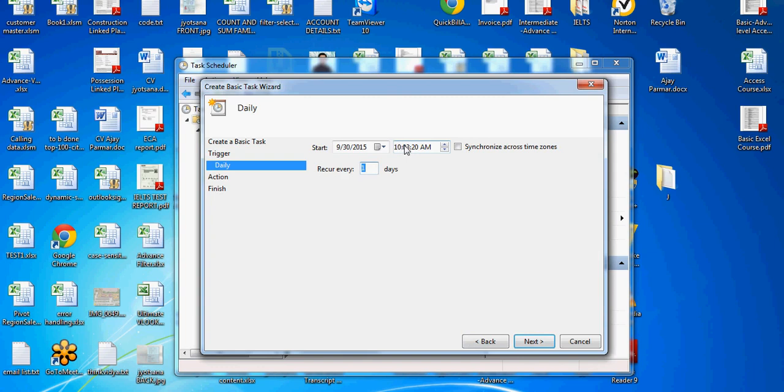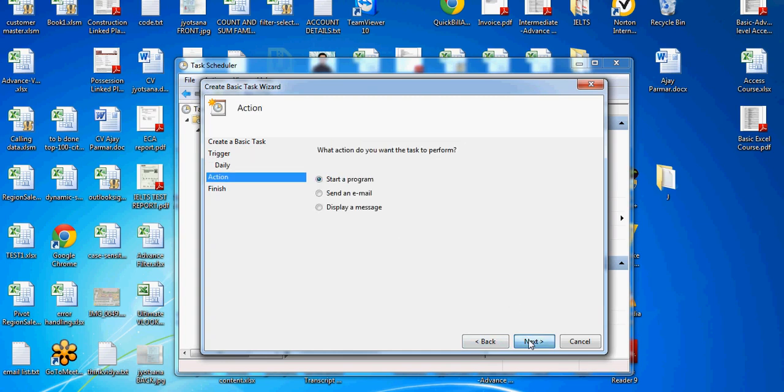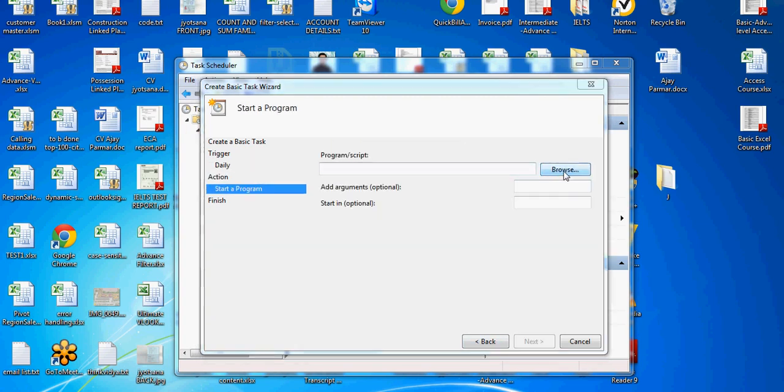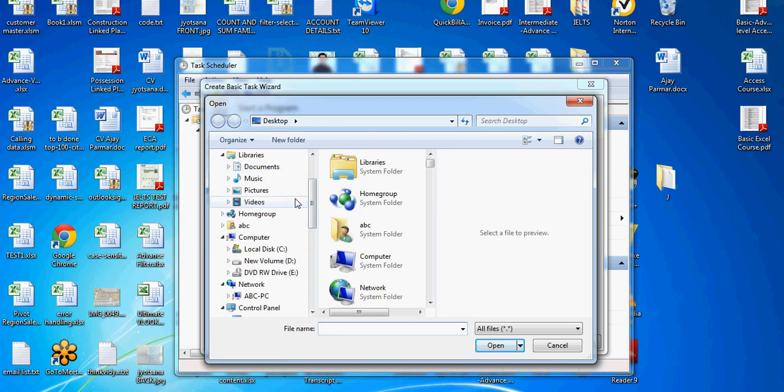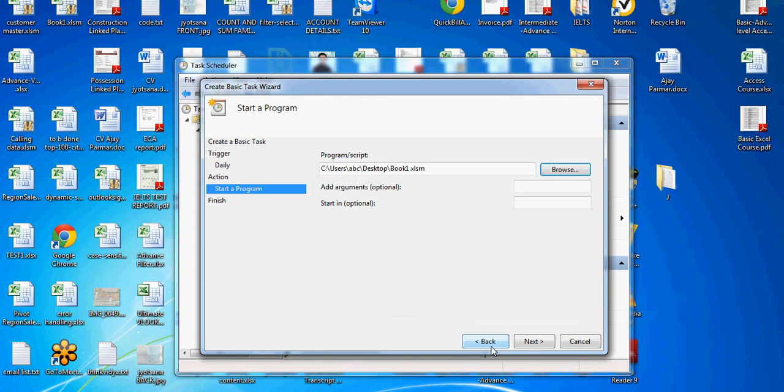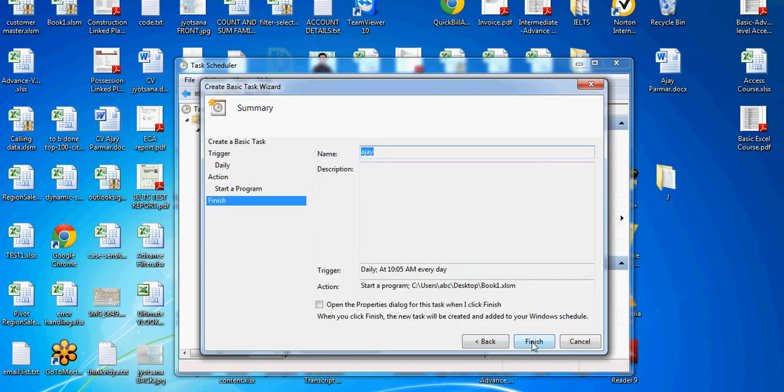So it should run at, let's say, 05 and 20 seconds. Next, start a program. After 2 minutes I want this to be started, and then go to this desktop again. There you go, there you have this file. Just open this, you have the file, perfect.